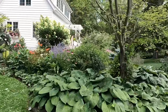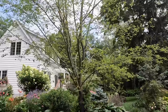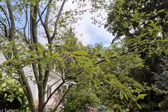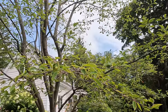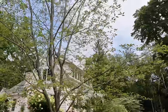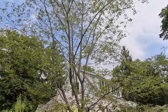Oh, and this autumn, this is just a native serviceberry. This is really becoming really scary for us because it's just not doing well. This was the first tree we ever planted in our yard. It was a gift from my mother-in-law, and it has struggled. And it has been dealing with cedar apple rust, which we really can't treat this tree for ourselves, because in order to treat for cedar apple rust, you have to spray the entire tree. And this tree is easily 20 feet tall, probably 25 feet tall.